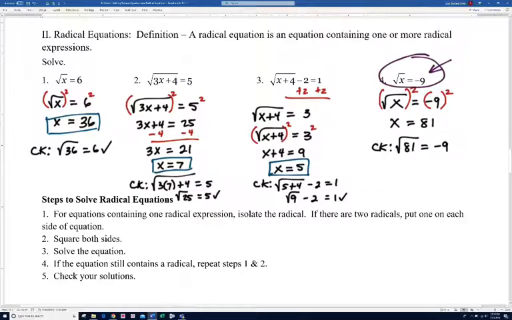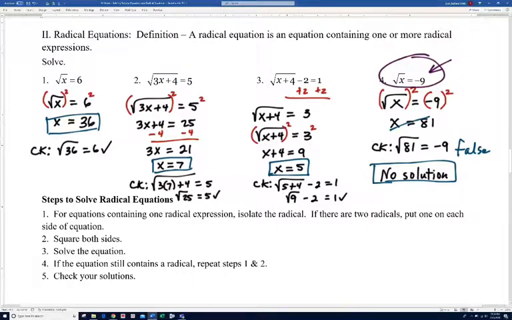Now on number 4, it's pretty obvious, and you could see that from the beginning, but there are going to be other equations where it's not clear at all, and if you don't check your answers, there may be some solutions that you have to throw out. So that's why I've been checking answers. So we've got steps to solve radical equations. So let me finish up 5 here. Our solution on 5 is actually no solution.